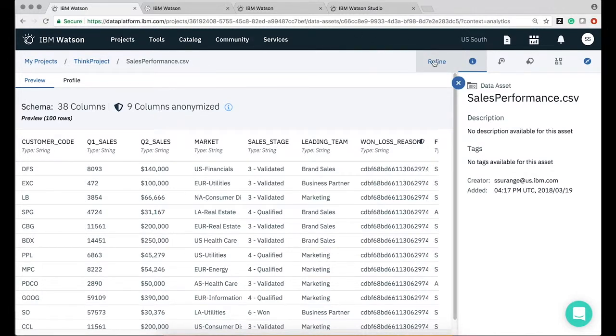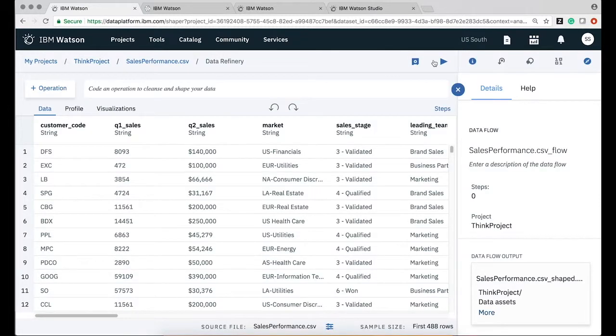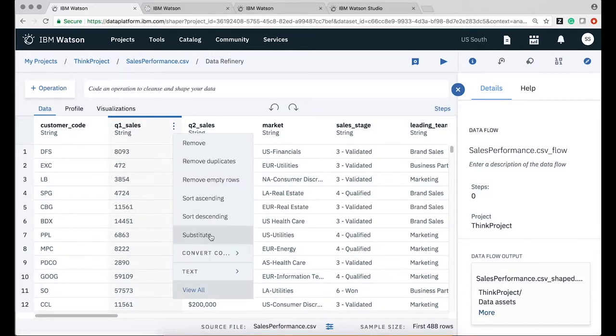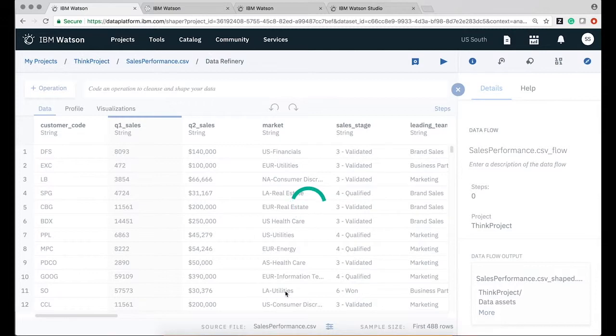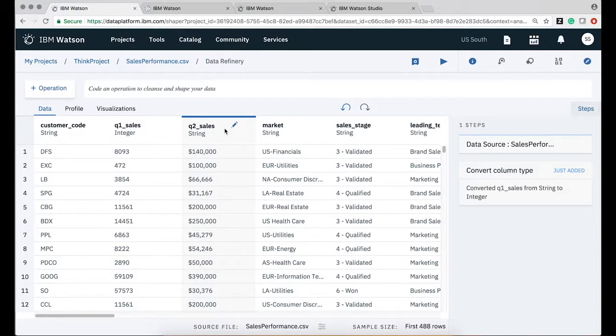So the Refinery tool is exposed in the project because that's where you really change your data and improve the quality of your data. When you click that, we are downloading a sample of your data. We are preparing it and generating profiles and all kinds of things to give you a very good high-level summary of this data set. Once this data comes up, you will see that it has sales information. I'm going to start with some quick operations here to get this one converted into an integer. I want to derive a new variable, which is going to be total sales.